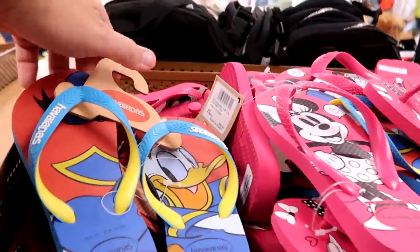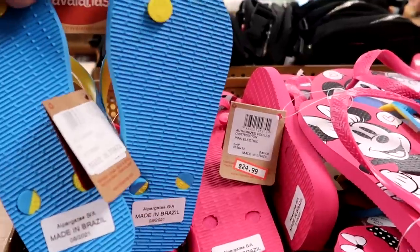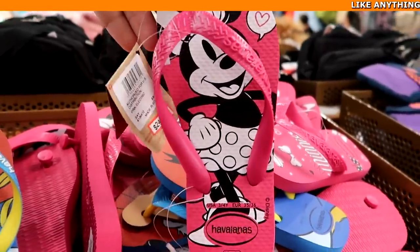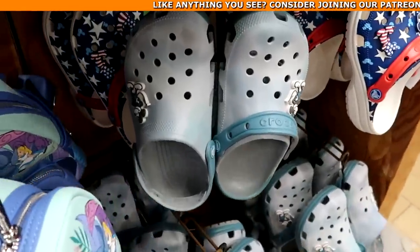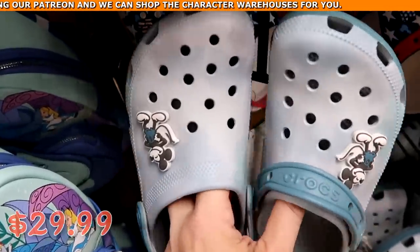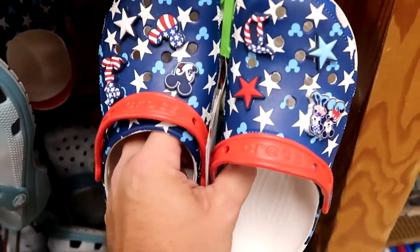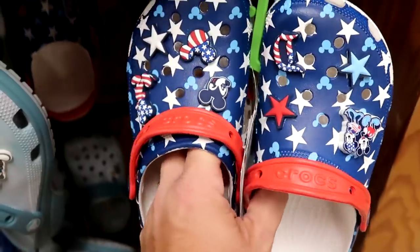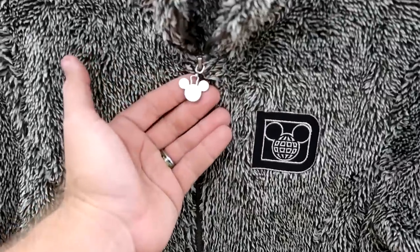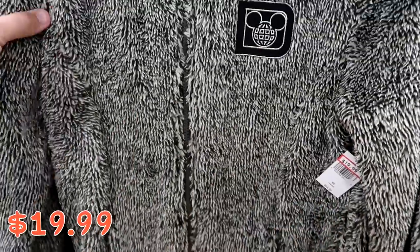They have lots of different Disney-related Havaianas. Check out this pair with Donald Duck — his hat's flying off his head. There's also a pair featuring Minnie Mouse with her polka dot dress, $24.99. They restocked some tie-dye colored Crocs with big Mickey jibbitz on either side, $29.99. And they have Disneyland pairs with red, white, and blue with lots of stars and Hidden Mickeys, $30. They also got more of those really fuzzy full-zip jackets — almost like a spirit jersey with the Disney logo — very, very heavy and fuzzy, $19.99 from $65.